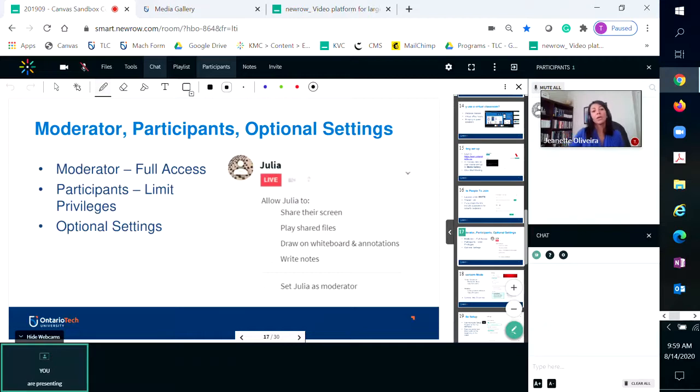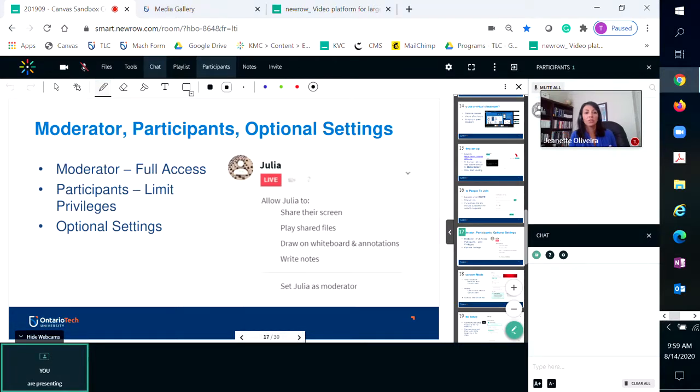All right, so within the platform, there are options to give students moderator access if you choose to do that. You will have moderator access by default when you arrive in the classroom because you're assigned as the instructor in the course, or the TA designer. Essentially, that gives you access to the full platform tools that you're going to see here today. You'll be able to share your screen, load videos, files, record, and so much more. The participant view is more of a limited privilege. Here they can see, they can hear, and they can type in the chat.